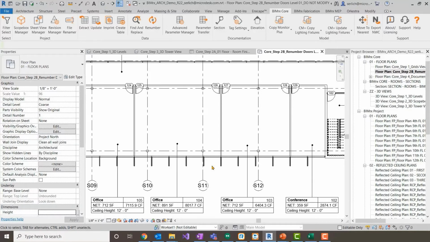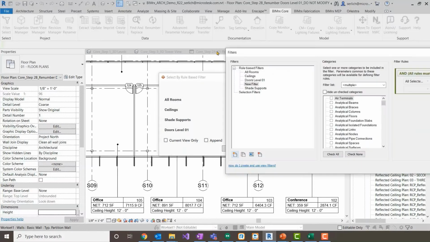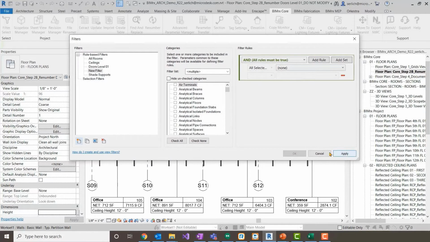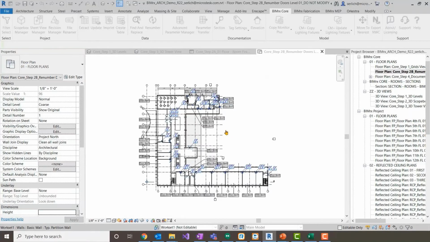I mean, first we have to select all the doors, and that's where our BIMrx filter select comes in. Here we are able to easily select elements based off of our Revit rule-based filters. This takes selecting elements to a whole new level. We can even access the Revit out-of-the-box filters dialog if we need to create new filters from BIMrx. Then we can set up our rules and select and hide, or select and isolate these elements.